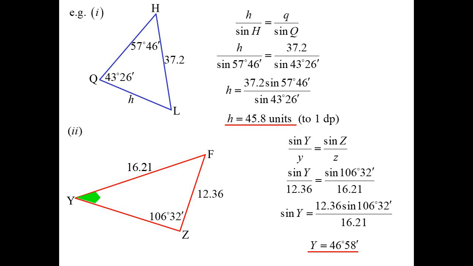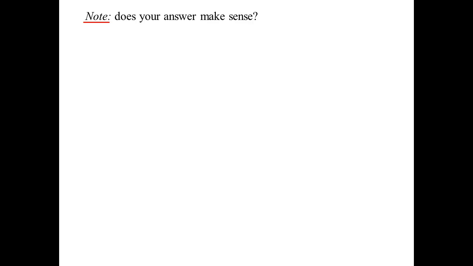But this brings up an interesting point with the sine rule: you need to make sure your answer makes sense. Because the problem with the sine rule is sine is positive in both the first and the second quadrant. So if the angle is obtuse, your calculator won't tell you because your calculator will automatically give you the acute angle. So you need to see, hang on, does this answer make sense? Remember, angle sum of a triangle is 180.